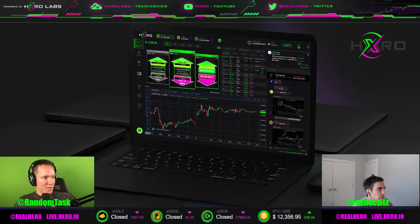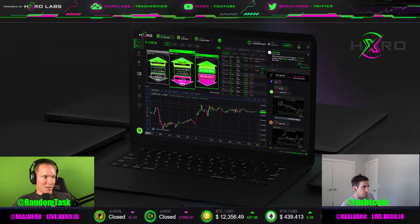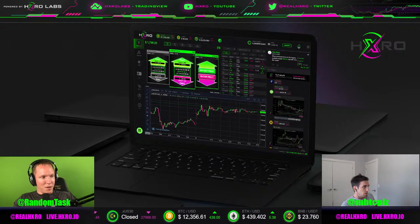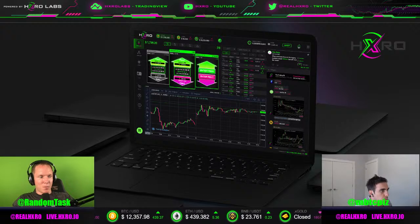So it's up 16% over the past 3 hours. Find it there. Yeah, it's moving. But it hasn't yet broken out of its higher time frame structure. So there's still some potential here for a trade, but as of right now, it is pumping. So keeping an eye out for H-bar this week.